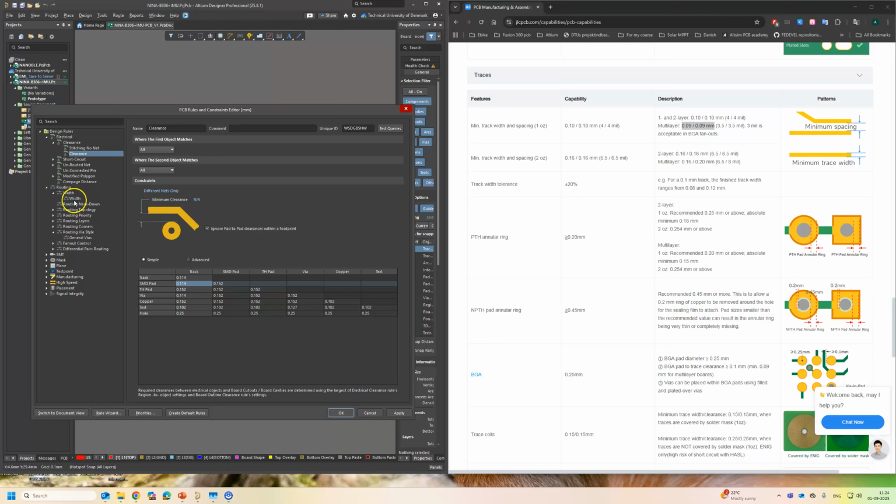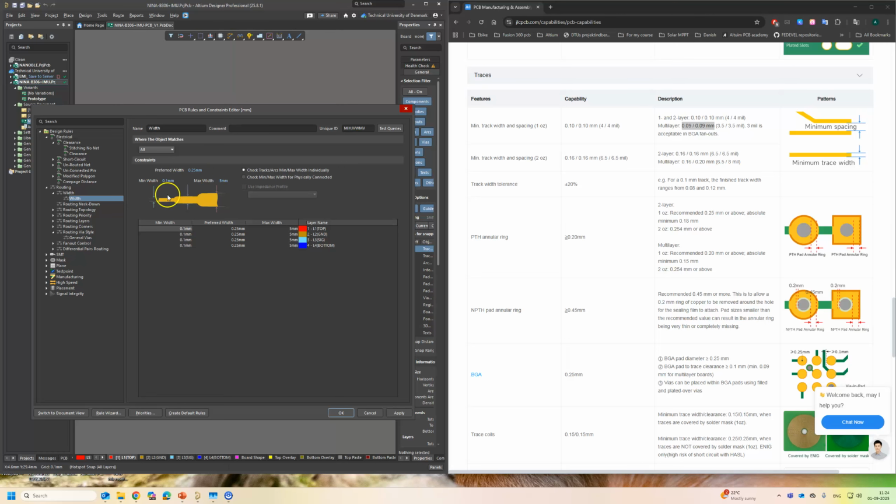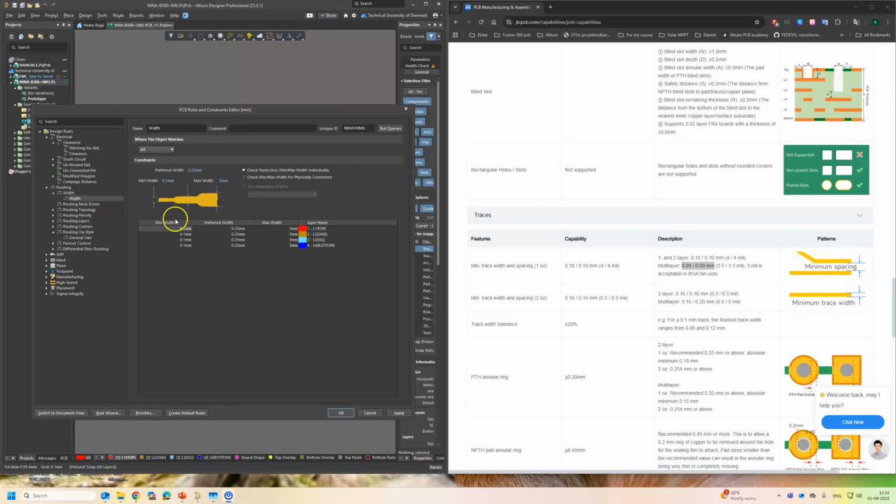So second thing is the width of the trace. So also from here, the width is also 0.09. So I put the minimum width 0.1, and this is preferred width.